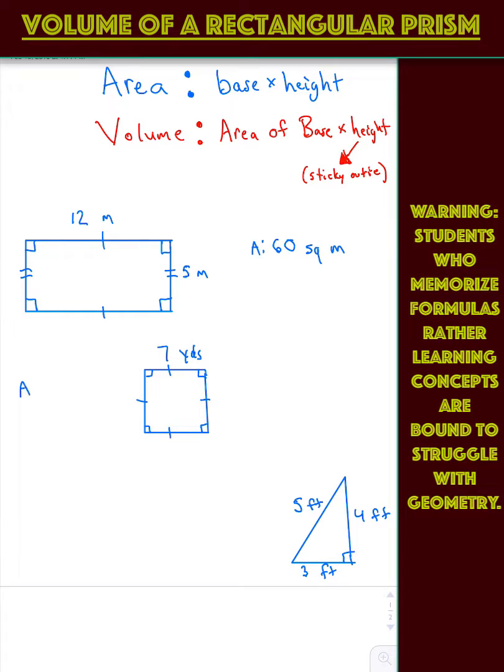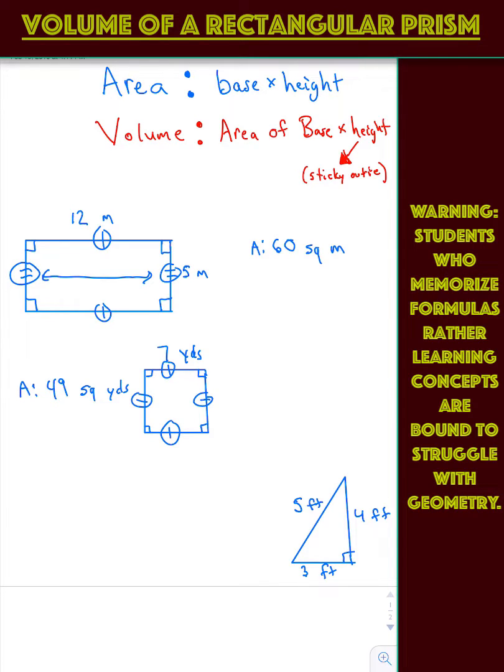And the second one is a square. We know it's a square because of these little tick marks. That means the sides are the same. You'll see up above, these have the same tick mark, and these have the same tick mark, which means these two sides are 5, and the other two sides are 12. So here we go, the area of this square: each side is 7 yards. Since it's base times height again, the area would be 7 times 7, or 49 square yards.